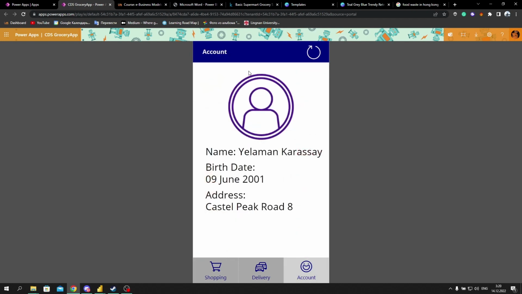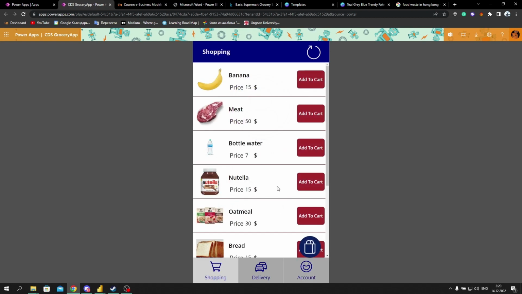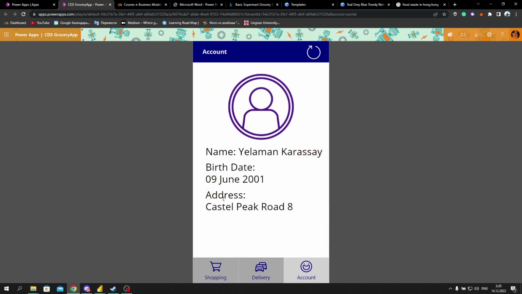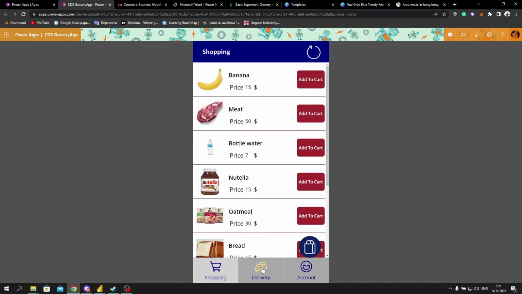Here in account, they will have a login page, and after you log in, you don't need to log in at the beginning. You can use your application. You can add items to your cart before logging in, but to order, you need to log in, write your address and your birthday, and identify yourself with any type of identification, either Google, email, or phone number. There are many types of identification. People can use cash or credit cards to pay, or Alipay, anything which is possible to pay.